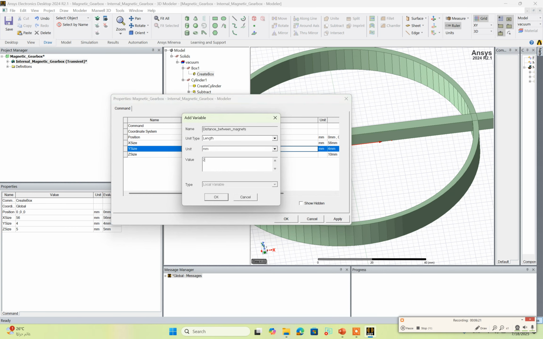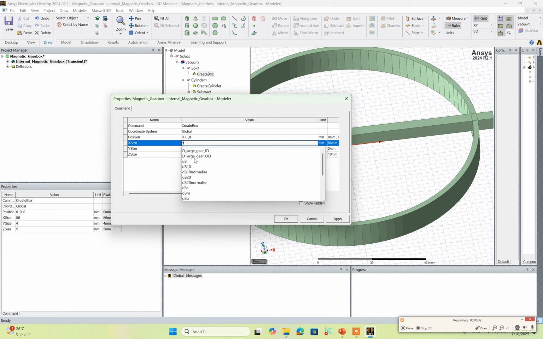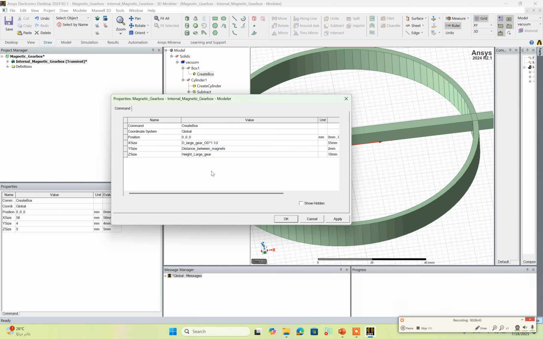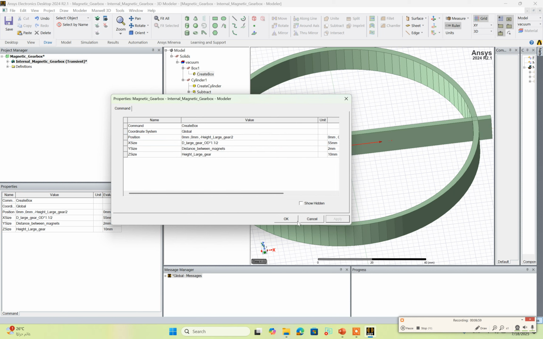This distance is equal to 2 millimeters, and in x direction we will add here diameter of large gear outer diameter and multiply this by 1.1 and divide the result by 2 like this. And here let's make the center position height of large gear divided by 2 as shown here.